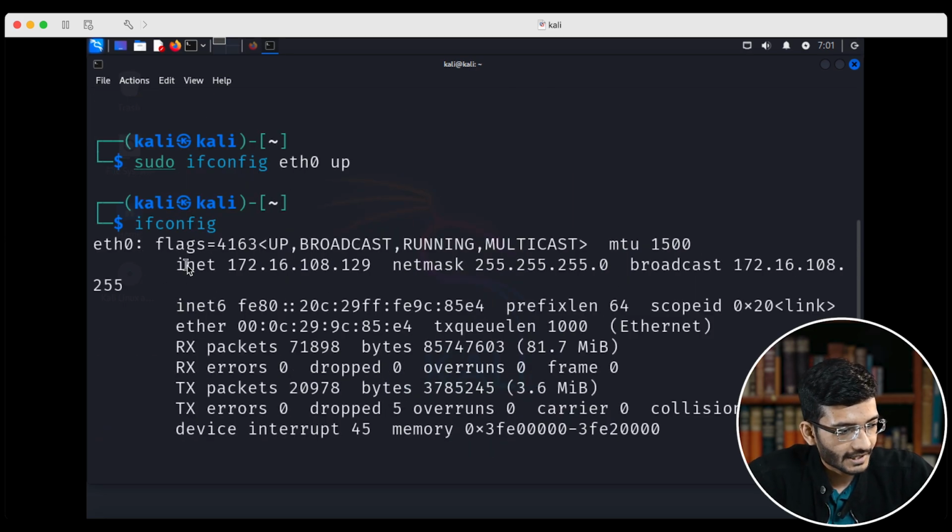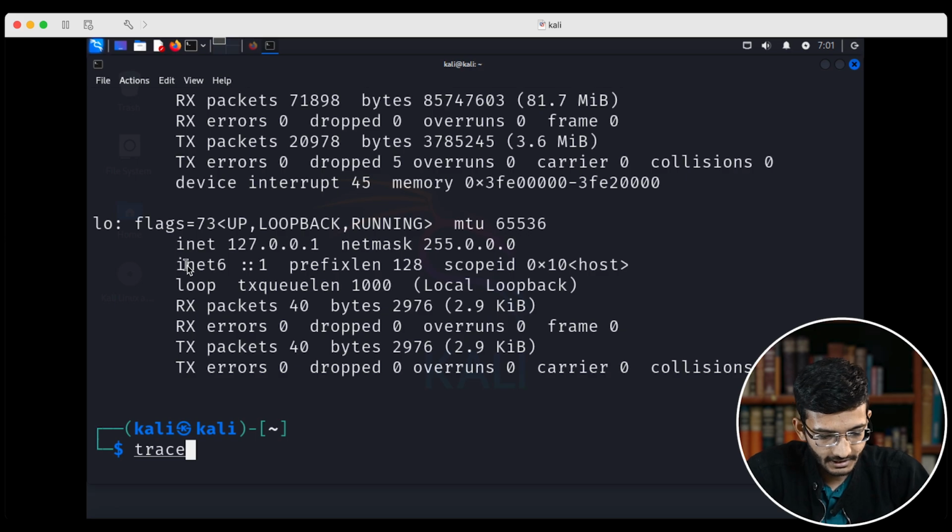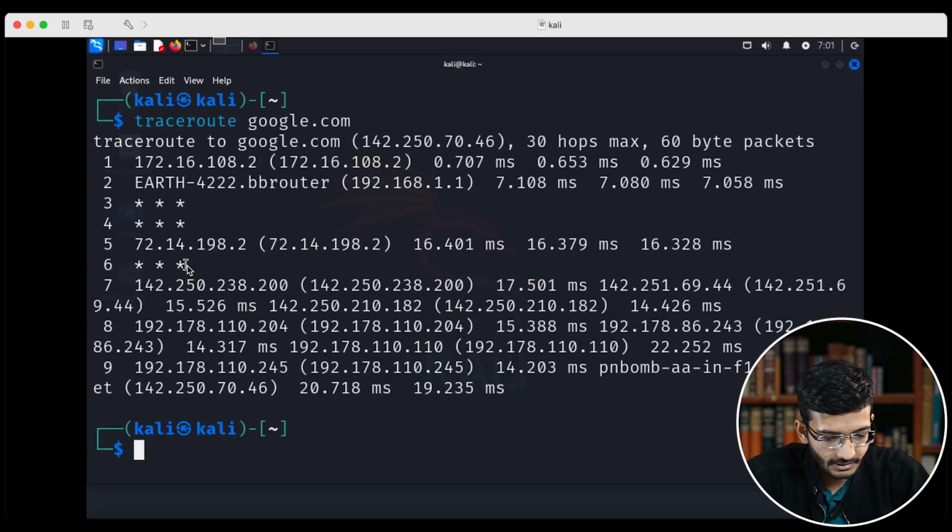So these are some of the commands which can help us navigate to the problems, or else restarting always solves the problems. This is one thing. Second thing, we can also use traceroute. Let's say a problem is occurring in between and we don't know how to solve it. I just have to type traceroute google.com, and this will trace whether the packets are traveling perfectly or not, and it will showcase that to me.